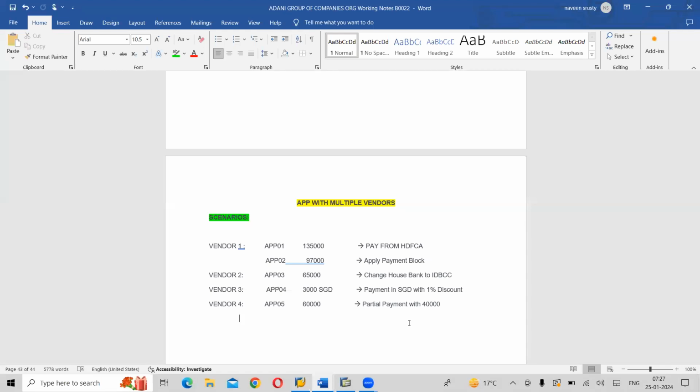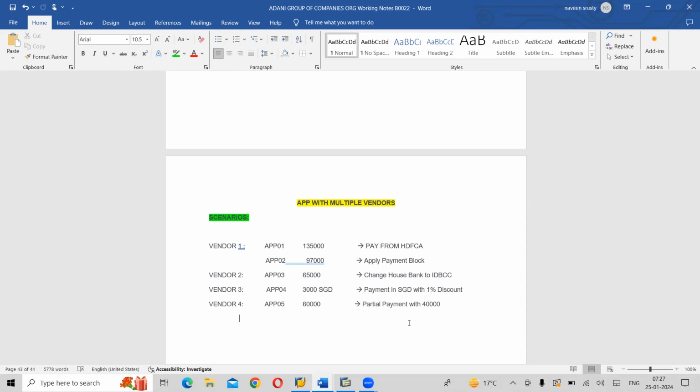So for that, we need to request a down payment. Okay. So write down the note: create a down payment request for 40,000.